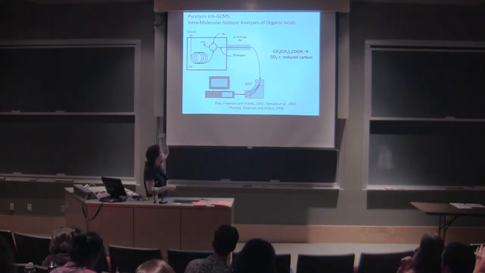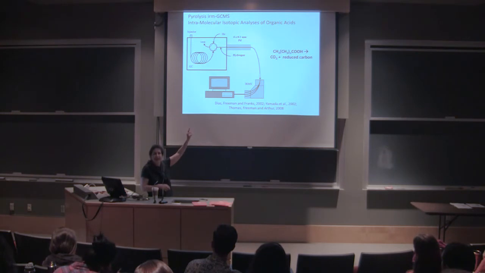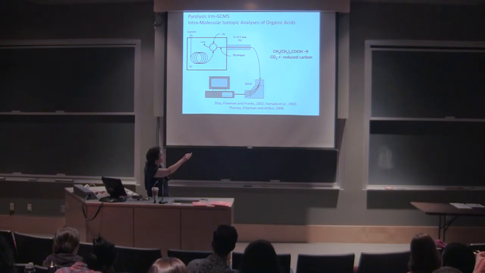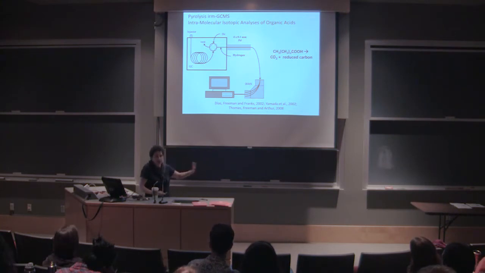So we published this some years ago now, and it's a Palladium reactor with a little trickle of hydrogen. And again, you don't want to blow anything up, but just a little bit of hydrogen, and you let that go until you get that nice stable CO2 production. And here's the reaction in a simplified form. We have some kind of organic acid with a carboxyl head group, and then we pyrolyze it to release the CO2 from that carbon, and the rest of the molecule sits down as a reduced phase. And you can measure that.